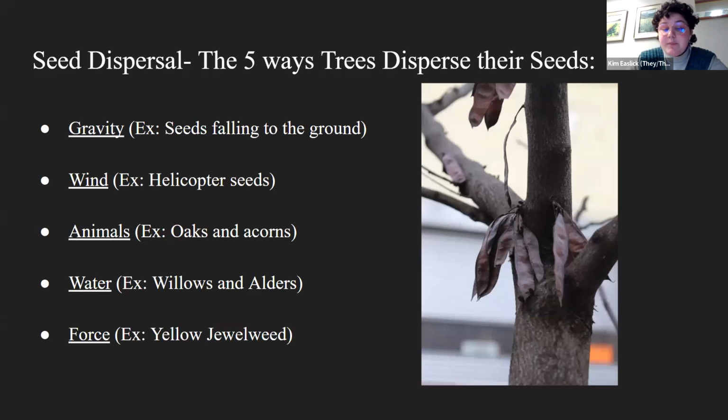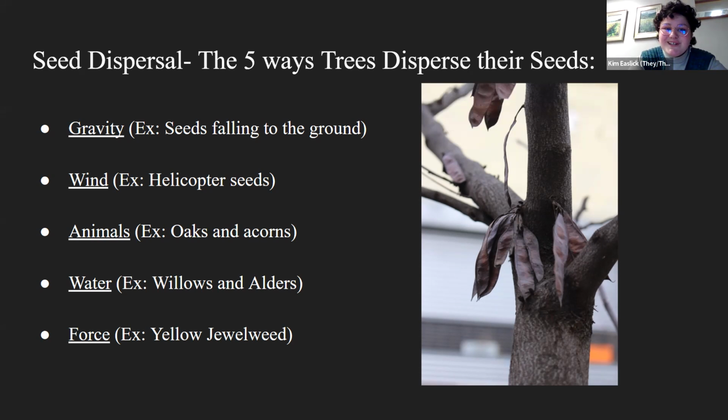And also on the topic of creating seed, there are several methods that trees use to move their seed throughout the environment. The first is gravity. It's the simplest way that trees disperse their seeds, where they can just drop to the ground. Also through wind. What's interesting about this method is that various species of trees, such as ash, field maples, and hornbeams, have what's known as helicopter seeds, where they're able to auto-rotate and be moved by the wind.